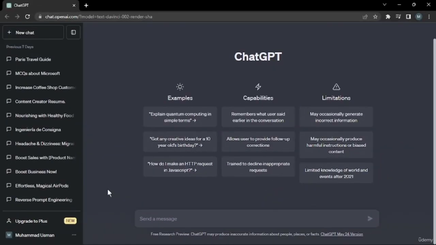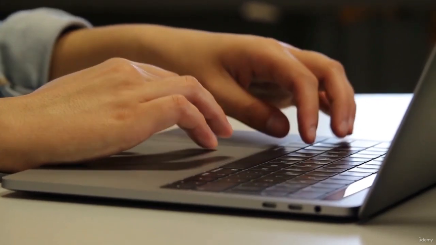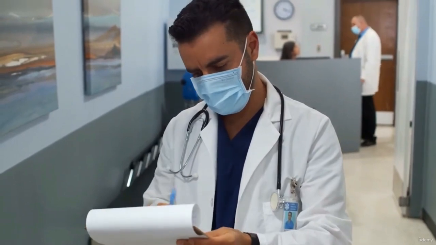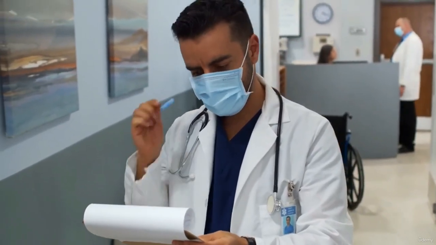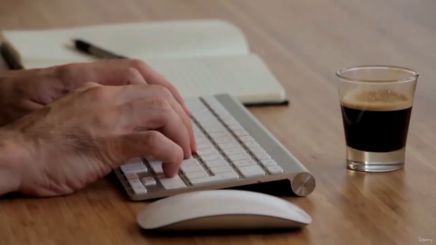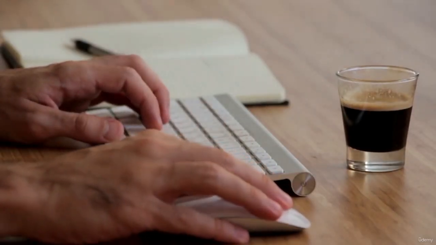All right, so first of all, let's see what kind of uses we can have in the field of medicine or in medical industries. There can be a variety of uses, right? First of all, we can use prompt engineering or AI for research purposes, if you want to look up some disease or some medicine or any health related problems. So obviously we can use AI or ChatGPT in that. And other than that, there can be many other uses.